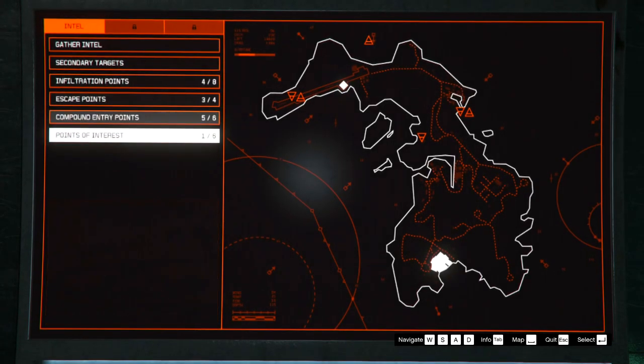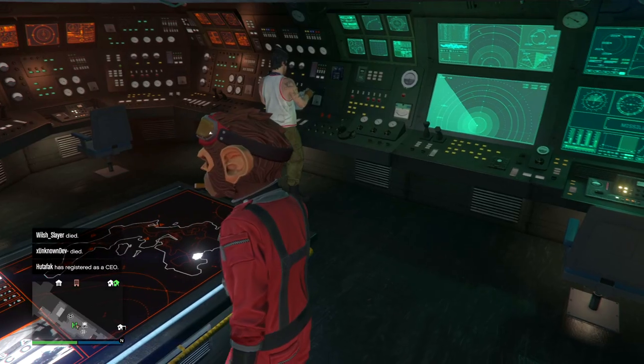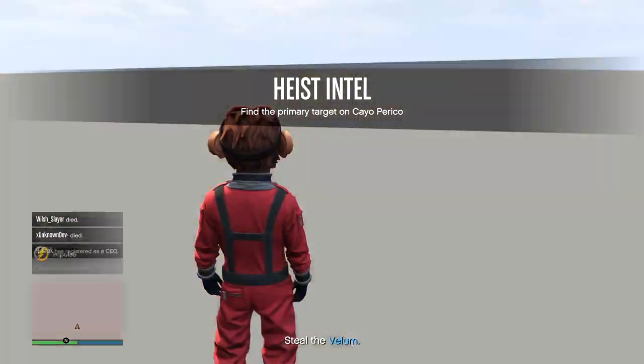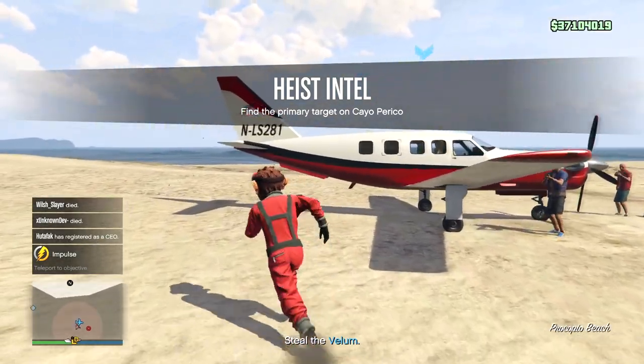So I have to gather intel. All right, so far, this is not a great speed run. Gather intel, we do have to do that. So we gotta go to Porcupine, whatever the hell that means, whatever it says. All right, we're already here, steer the vellum. All right, excuse me, fellas.